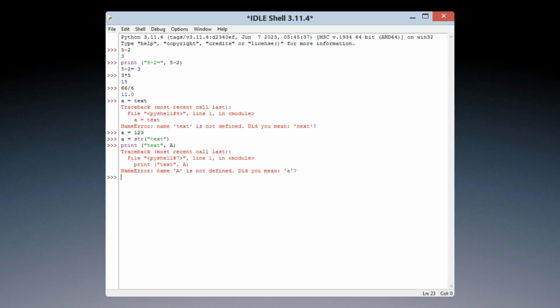Python variables do not need a separate declaration to reserve the memory space. A variable is created automatically when you assign a value to it. The equal to sign is used to assign values to variables. We have used the str command to declare the variable in string data type.